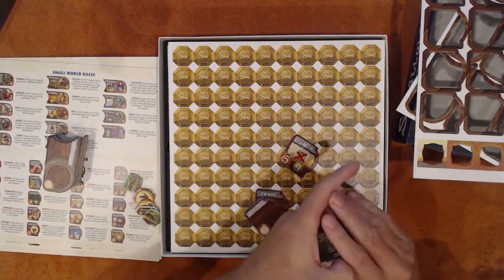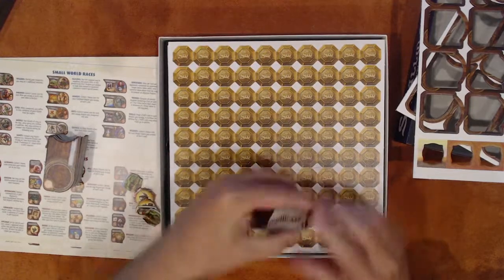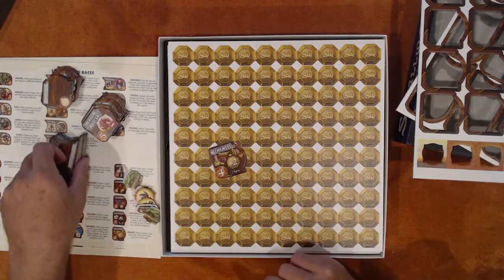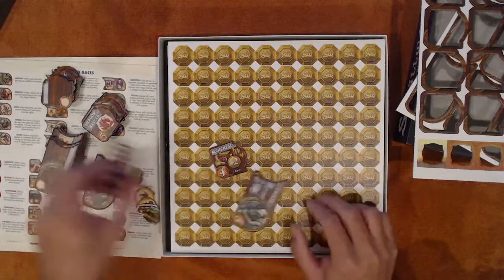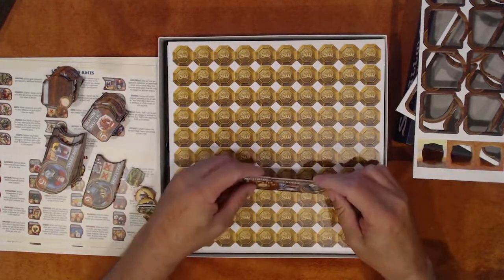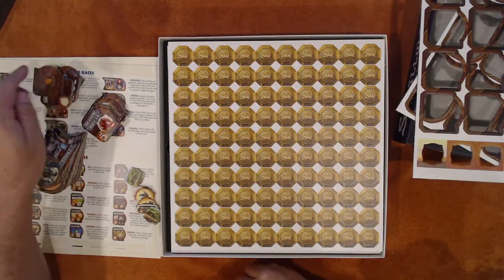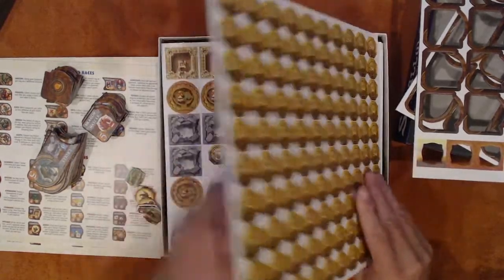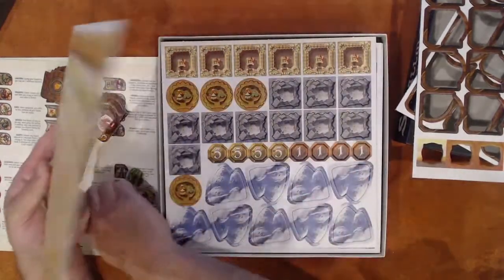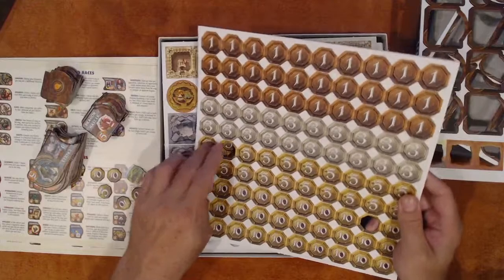So lots of replayability because everything's randomized. So you always get something new and different every time. So we could say we got the Alchemist with the Trolls. So you got Troll Alchemists out there. Then it tells you what each of the different powers are. I love replayability games that give you randomness and stuff like that. So here are your special tokens that you're going to get for keeping track of your money, your victory points.